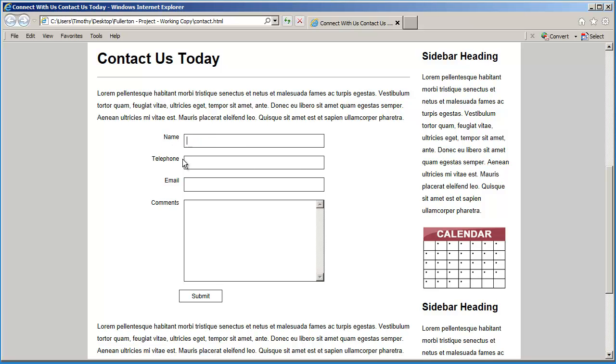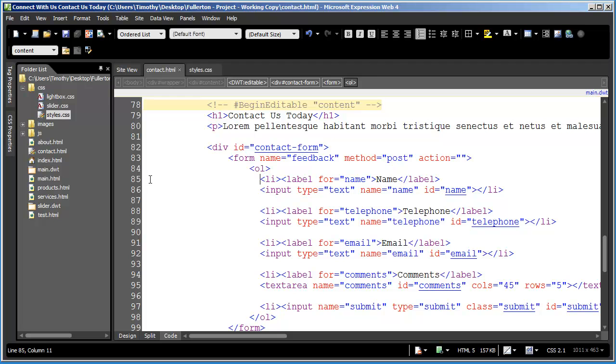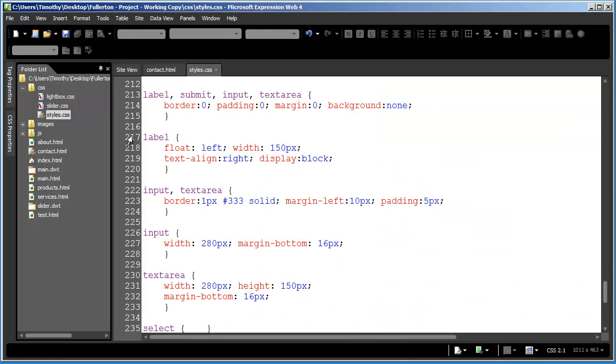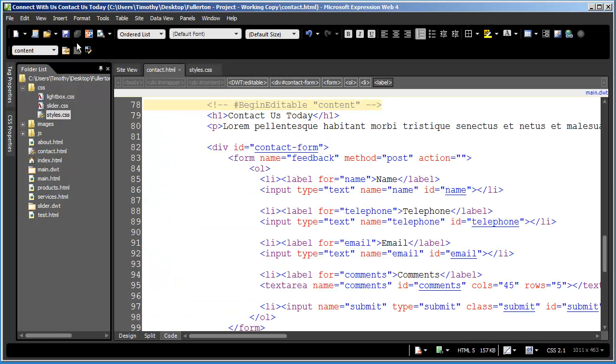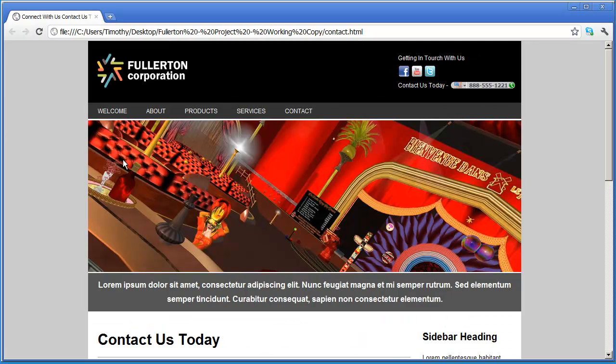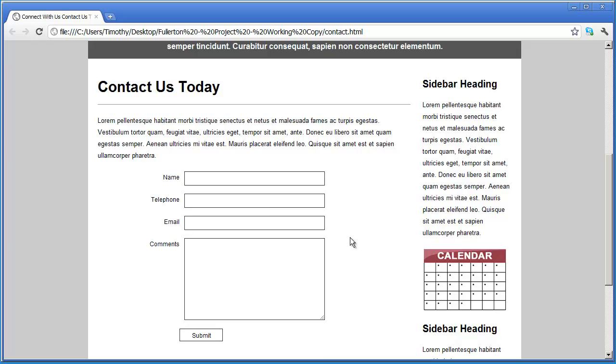But now our labels are positioned up a little bit too high. And again, looking at this code, you can see every element has both a field that you type into as well as a label on it. So what we need to do is push that label down a little bit in our CSS. So I'm going to come in here to my styles, and there's the label style. And I'm going to do margin-top 5 pixels. And let's see how that's going to look inside of a browser. And sure enough, it moved it down there, so it's now a little bit better positioned.